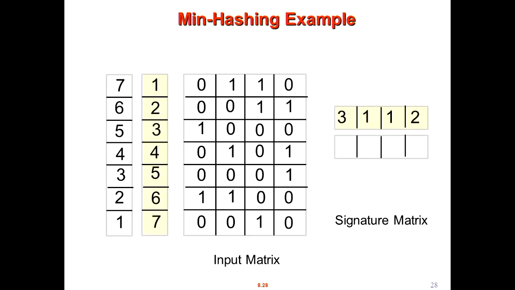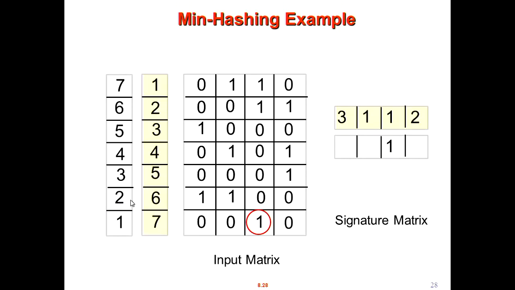So again, we need to check the first values for all the columns. So we get, this is the first, right? And then this is 1. And the index is 1 here. So remember that this is a new permutation order. So we still check the rows from the first row to the last row. But we need to do this according to the current permutation order. So this is the first row now. So we start from here. This is the first row, and only the third column has a value 1. So the signature for the third column is 1, right?